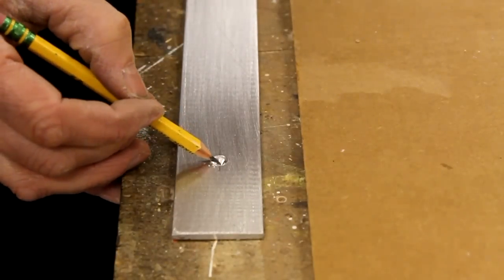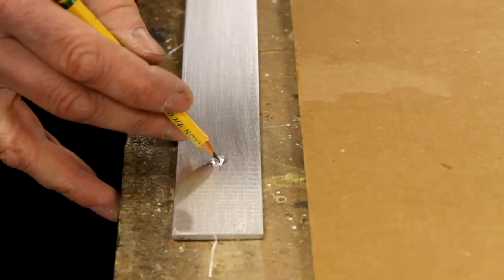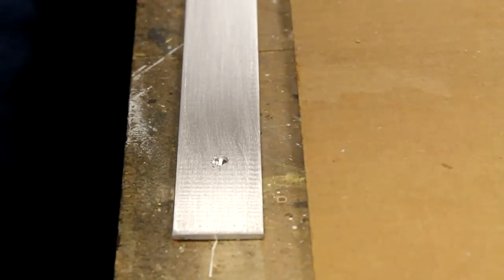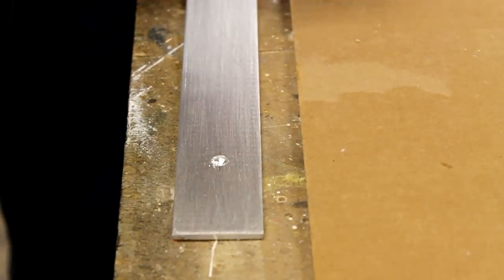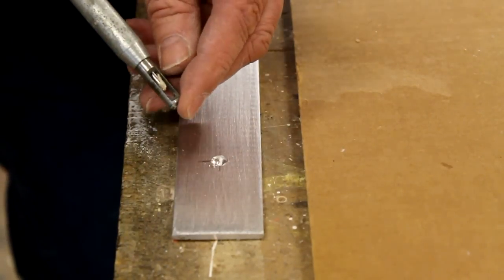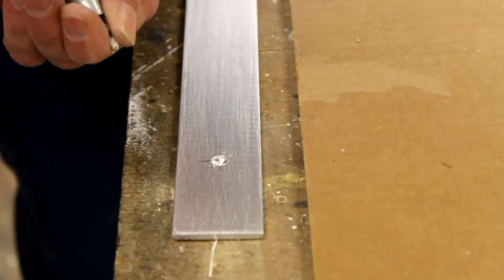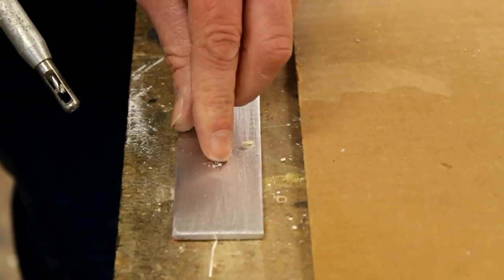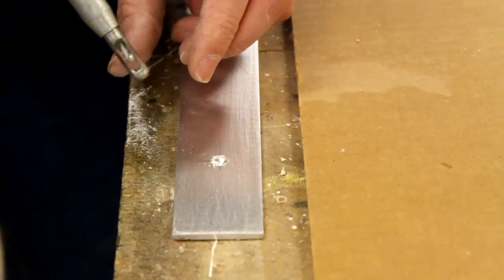Now that I have my holes countersunk, I have to drill through with a smaller hole, and that's the hole that the screw will go through. And I'm going to use a special drill bit called a VIX bit. And what that does is it centers the drill bit into the hole, and then the drill bit comes out, and that will go through the aluminum and be exactly in the center of the hole that I just pre-drilled.